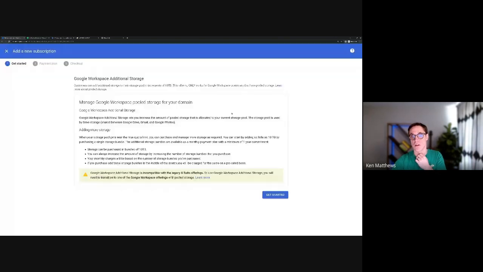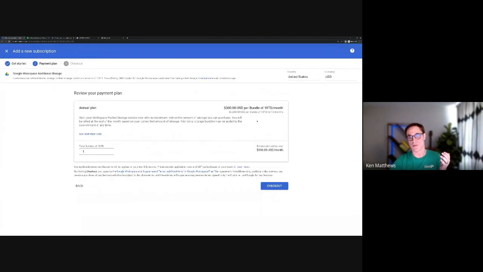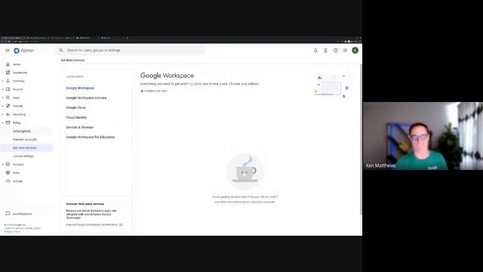You can click in here and add this directly if you want to. Plus users actually get a discount from what is listed here, which is why we want you to go through your resellers. And Internet2 members even get a discount as well. So this is just to show you that it is possible to add these subscriptions directly from the admin console if you need.